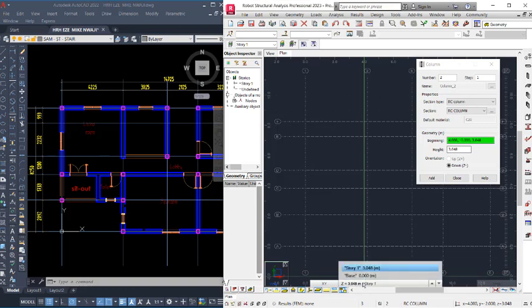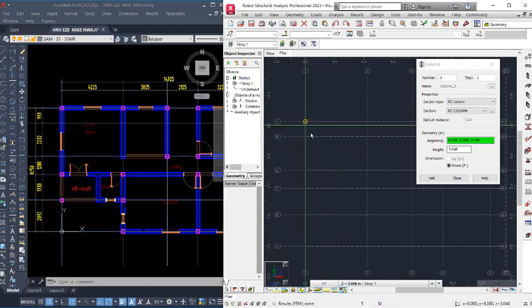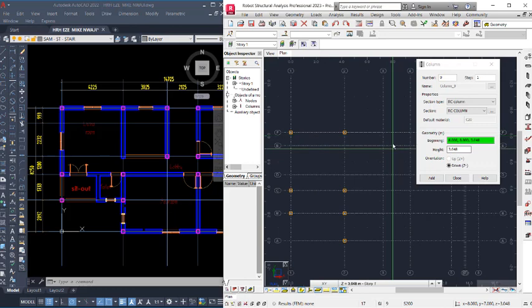Make it active just like this. Before you start placing the columns, we check the positioning of the columns at the axis intersections. At F1 we have one column right there. Then we have one column right here, and another one here. We will check it correctly to make sure we insert the columns exactly at the axis intersections as presented in the AutoCAD plans.